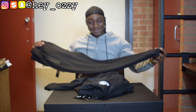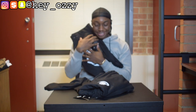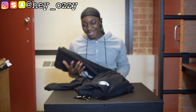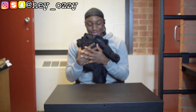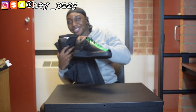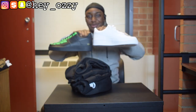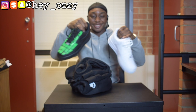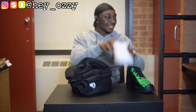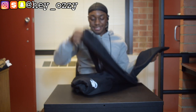Anywho, the Nike tech sweatsuit is super comfortable. You can sweat in it and because of that Dri-FIT technology it's amazing. This suit is comfortable, it's soft — I could literally fall asleep in it. This is really just loungewear, comfortability, athleticism, lifestyle. You can pair it with Air Force Ones — white or black ones. Tell me in the comments below what shoes you would wear with these. Next part of the video I'm just gonna show you guys how it looks on me, fit-wise, with different shoes. And I'm out, peace.